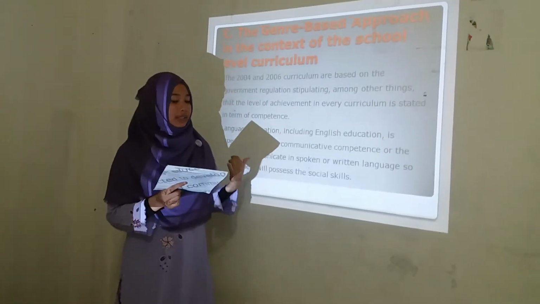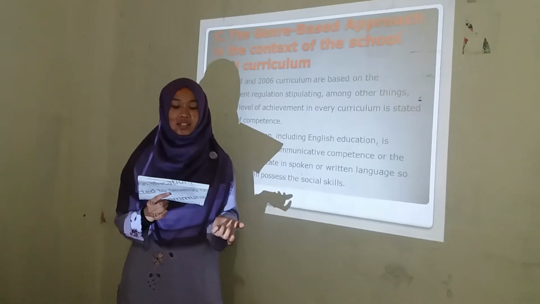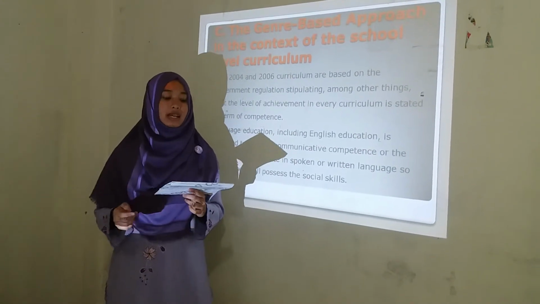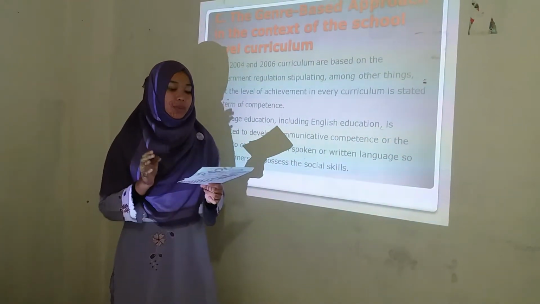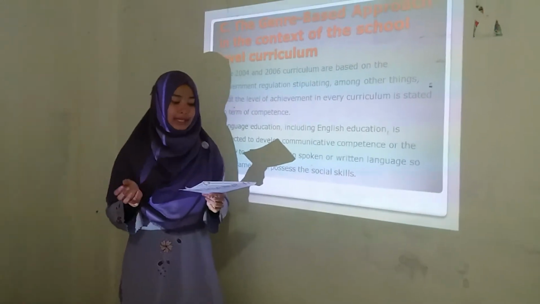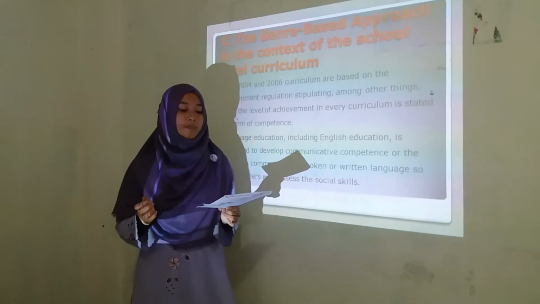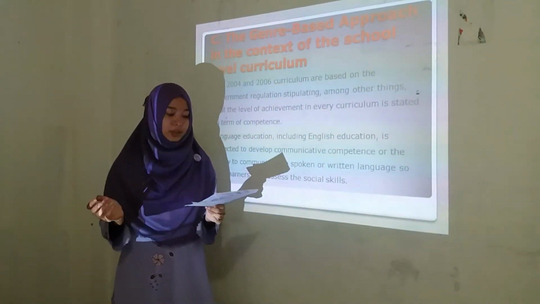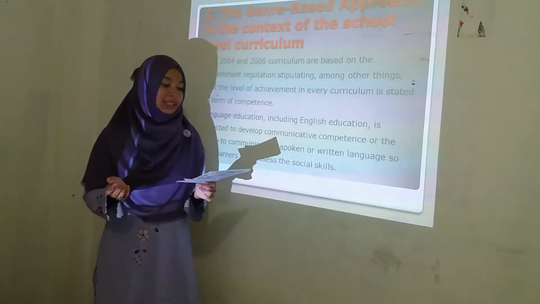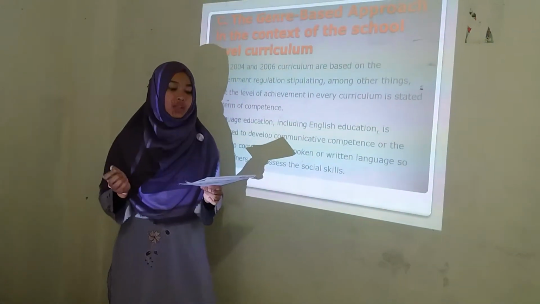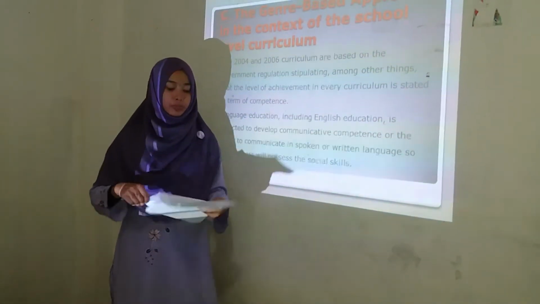And then point C is that there have been concerns surrounding its implementation. The first is that the Ministry of Education seems to demonstrate ambiguity in its commitment to competence. The second, they also insist that the national examinations be applied to all junior and high school levels. And the third shortcoming in the implementation of the school level curriculum is that schools might not be able to identify clearly their needs, wants, and capabilities.